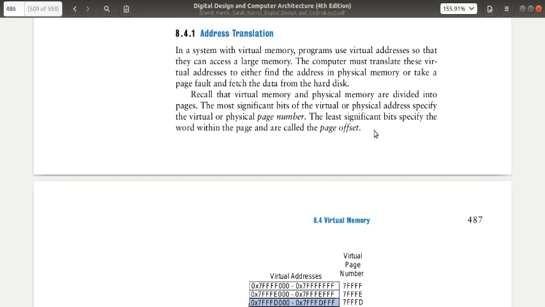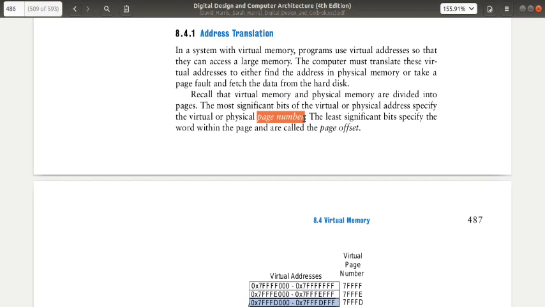That is like in caches, where the memory was divided into blocks. Here we take a certain number of bytes, maybe 4 kilobytes or 2 kilobytes, as a group and we call it a page. Assuming that these pages occupy continuous locations in memory, we give each page a page number, whether it is in physical memory or virtual memory. And remember one thing: the size of the page should be the same in the virtual memory and the physical memory. So we give a page number.